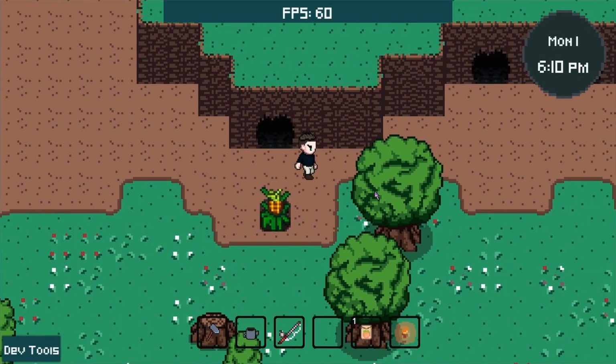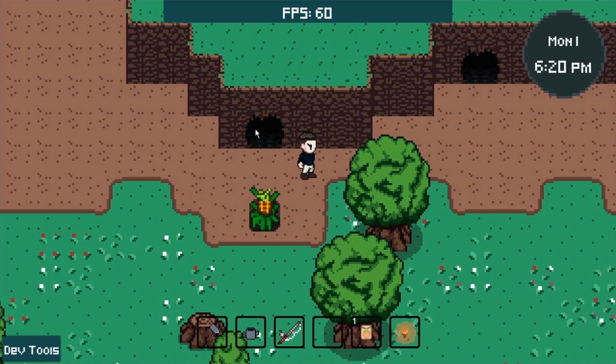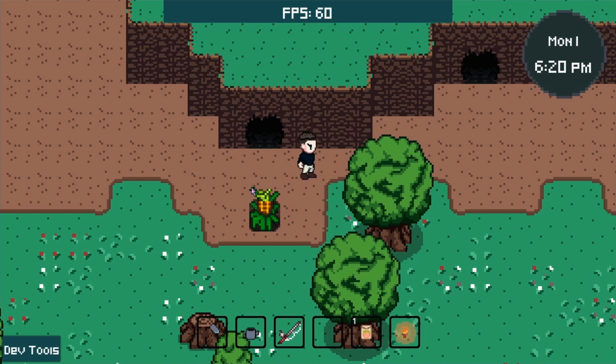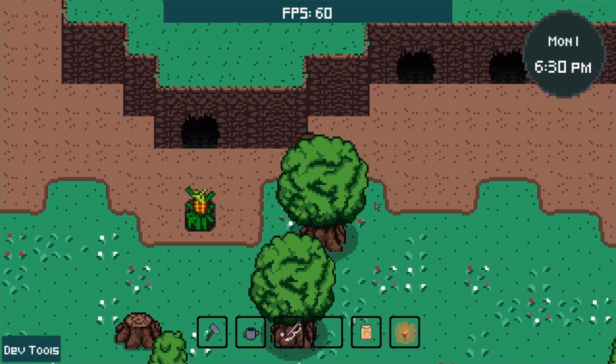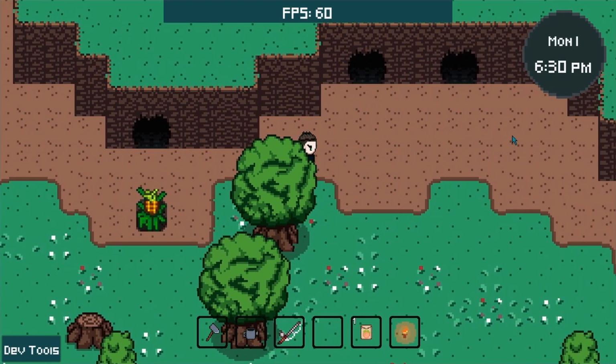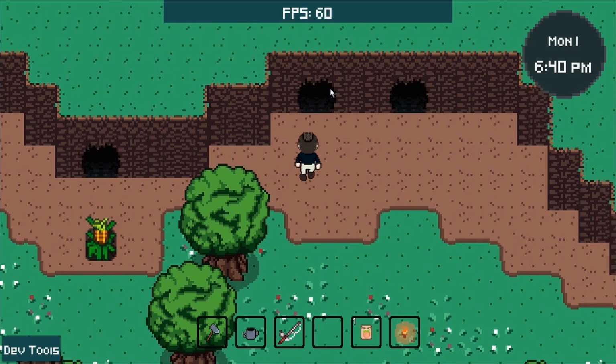I fixed the caves now so that every time you come into the same one, I don't know if I mentioned that before already, but if I haven't, every time you come into the same cave, it's going to be the same generated one. Every time you come into different caves, it should be different from the other one, but every time you come into the same one, it should be the same. That's basically the idea that I was looking into.